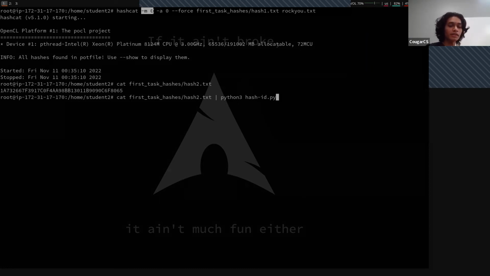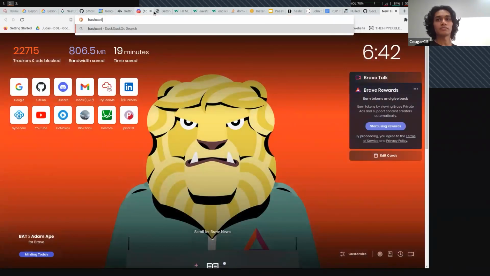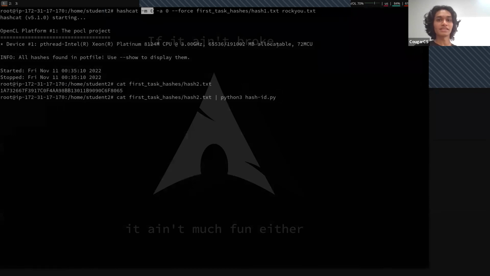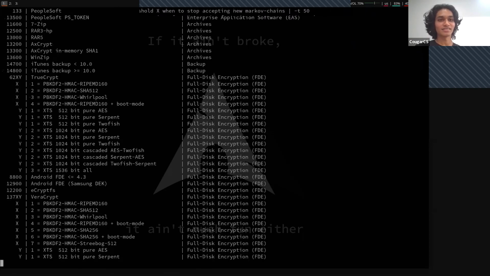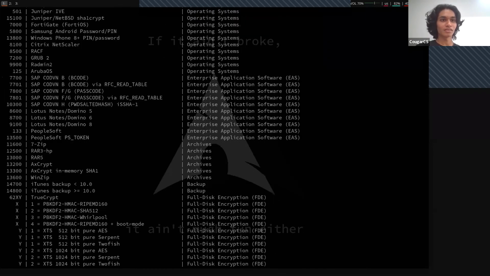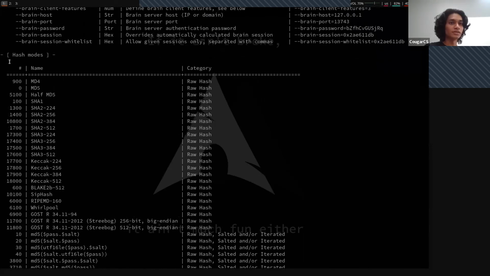And if I pull up the hashcat documentation, just show them the hashcat help. It's so long, but okay, I'll just do it. So here you go. These are all the hash modes, and as you can see, a specific number is mapped to the algorithm. In this case, we're using MD5, so we specified 0.